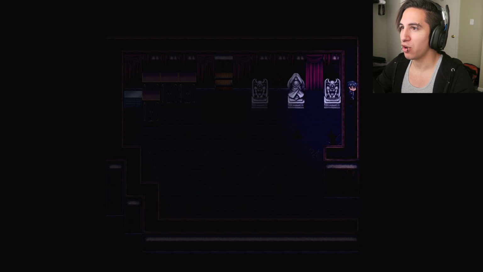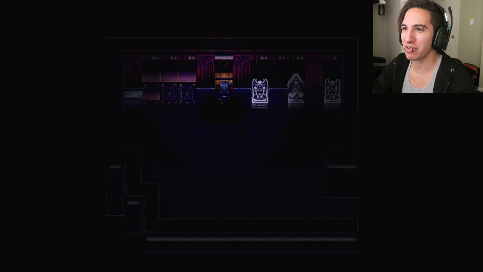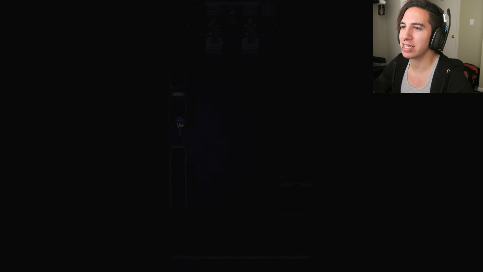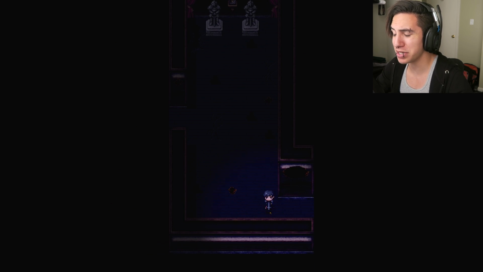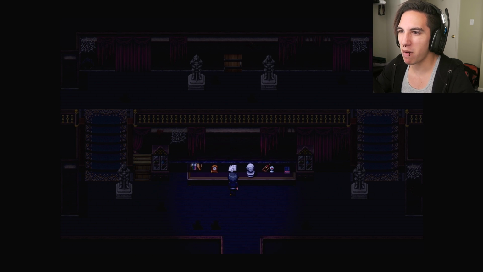Forgot if you click. Whoa. I clicked way off and that made me go way somewhere else. I don't know if this is for the library though. I guess we could check. Door's still unlocked, so it's not for the library. We did get another key, which is pretty good. It took me forever to figure that out. It's always like the smallest things ever.